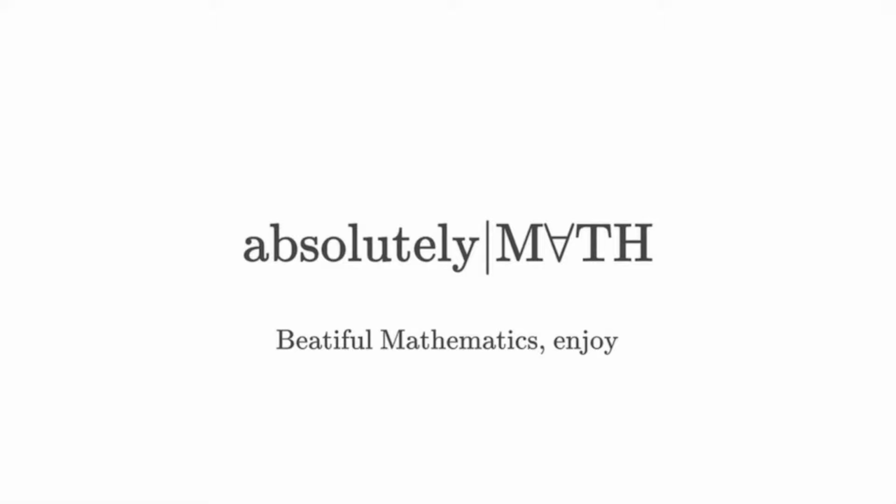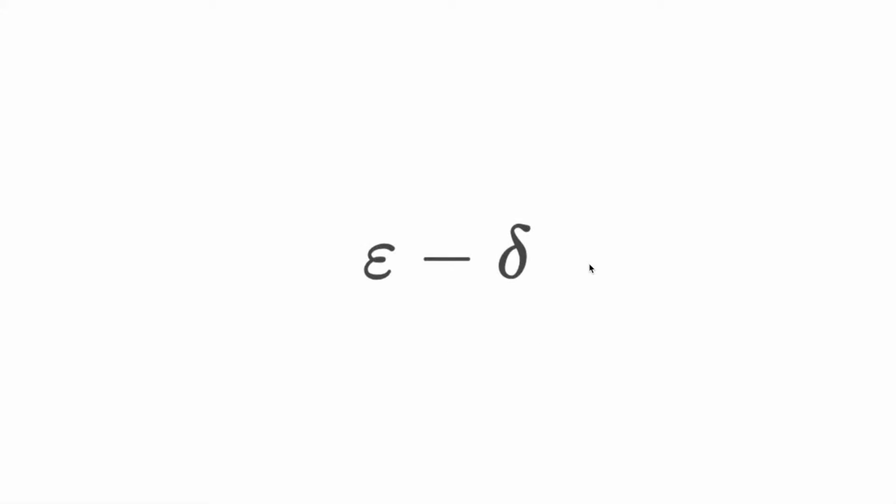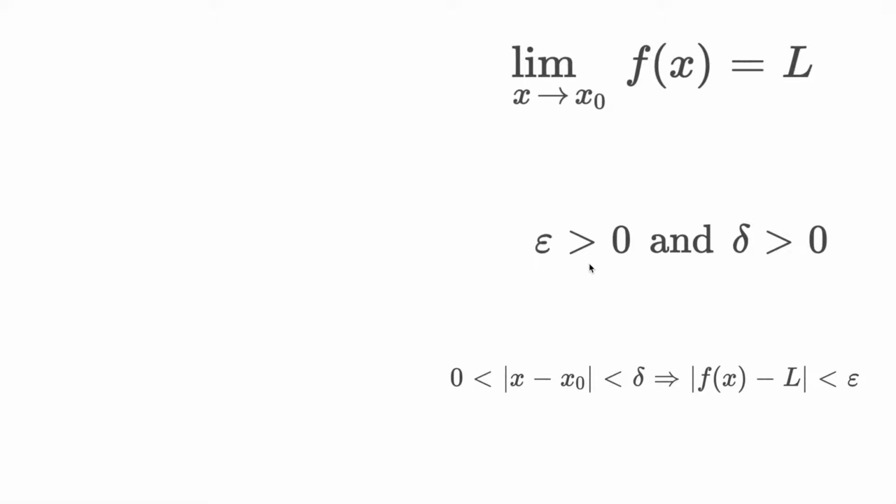Today we are going to discuss something specific within the formal definition of a limit, also known as the epsilon delta definition. Before we jump into the actual purpose of this video, I would like to recall what the epsilon delta definition states. First, let the following be a limit with f of x in an open interval. The definition states that this limit exists if for every number epsilon, which is a distance, there is a delta greater than 0 as well that creates the relation below. Both epsilon and delta are distances.